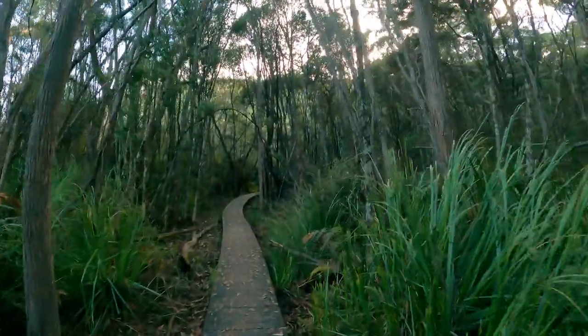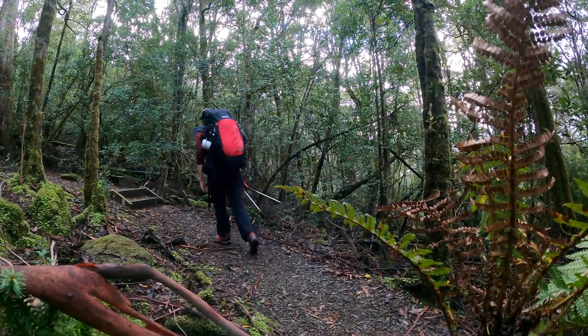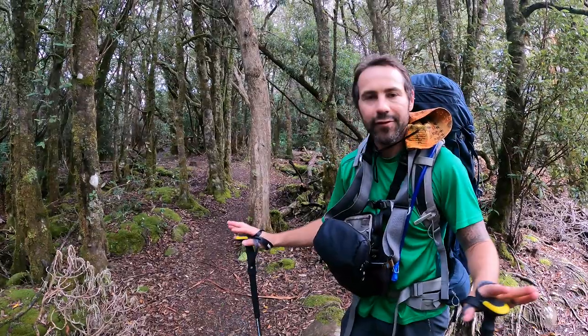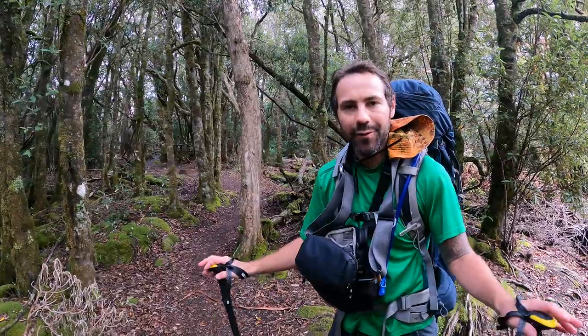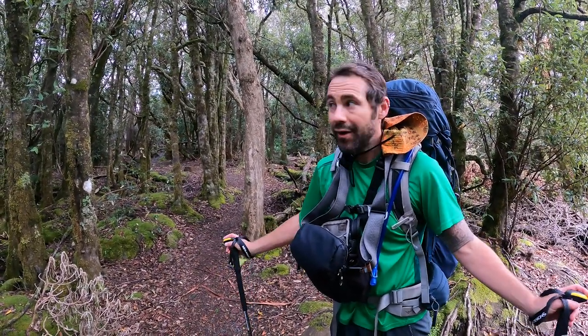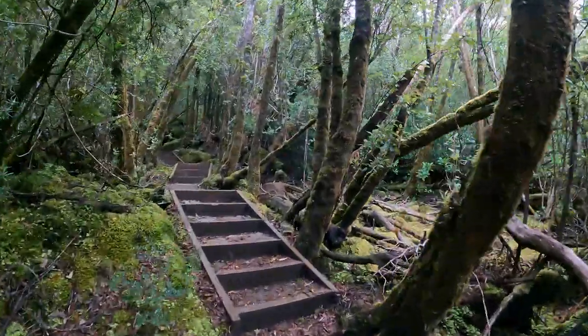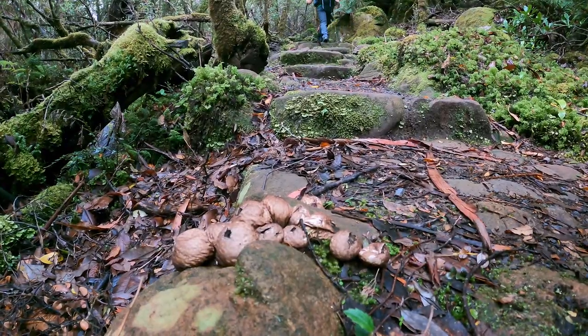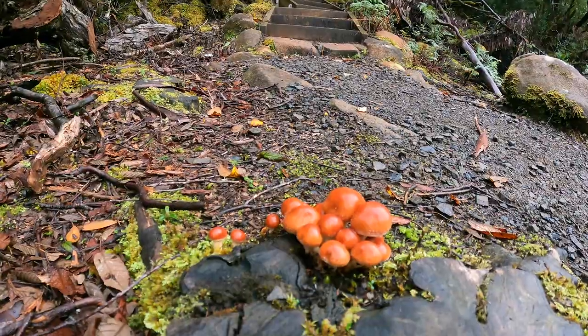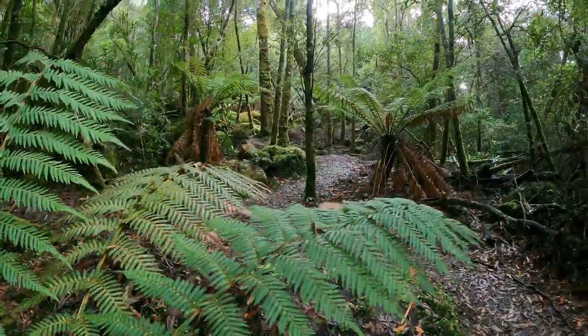So green. The section we're walking through now is the only temperate rainforest on the entire Tasman Peninsula. So it's very similar to walking through Cradle Mountain or some of those more alpine regions that you get in the Central Plateau and up in the north. It's pretty spectacular that you have this here and we get to hike right through it. It's so lush. The second you get in here, you can tell that it's so different. You got this beautiful moss growing on all the trees, fungi, big ferns everywhere. It's just magical.